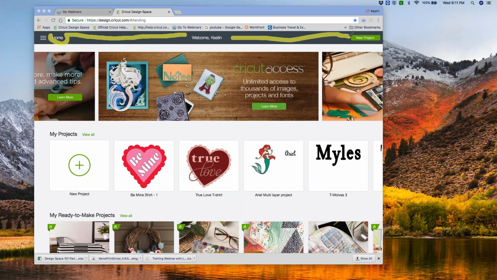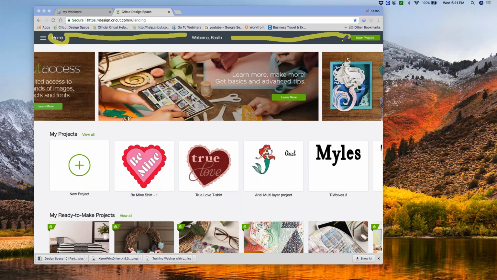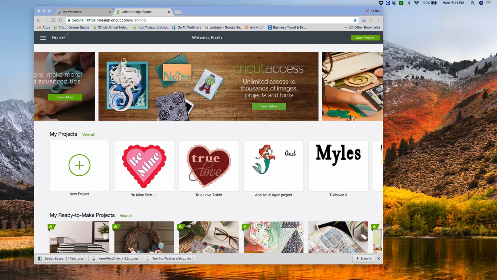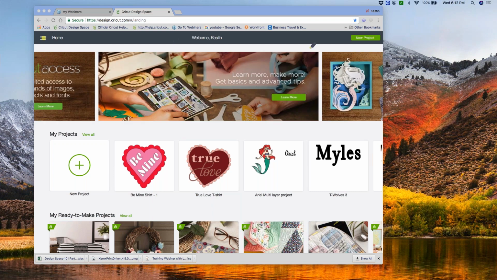And this header is important because this is the place where, if you get into trouble, you know where to go. Right here where it says home, this is the home landing page. This area right here, we refer to it sometimes as a hamburger menu or just the menu icon.